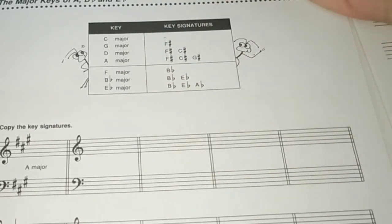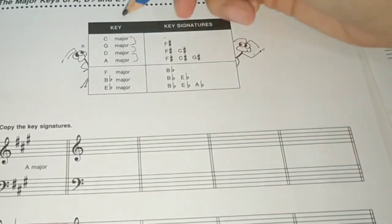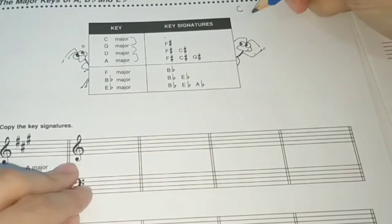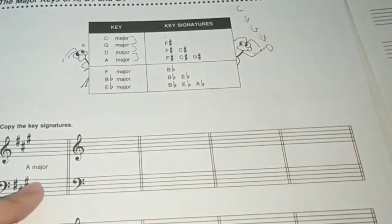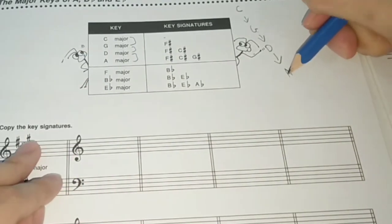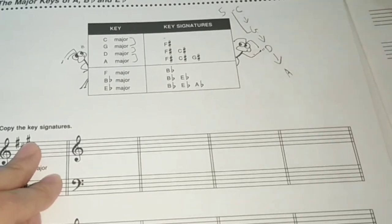This one you will need to memorize, but in case you forgot, you can actually count a fifth interval in each of them. For example, C to G. C major, no sharp, no flat. Five steps up, C, D, E, F, G, you will get G. And then from G, five steps up, G, A, B, C, D, you will get D, D major. And then three sharps, A major: D, E, F, G, A. So it's actually a fifth apart. Each of these is an interval of five.